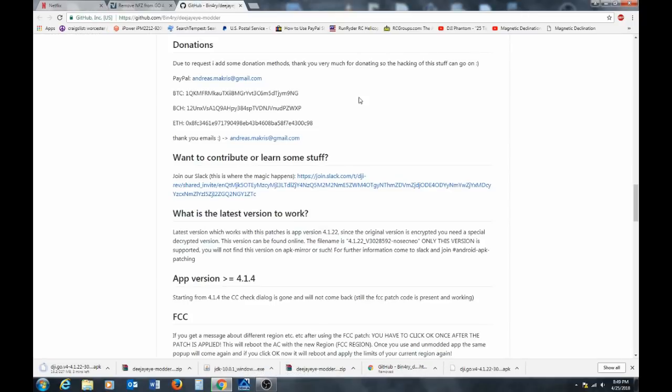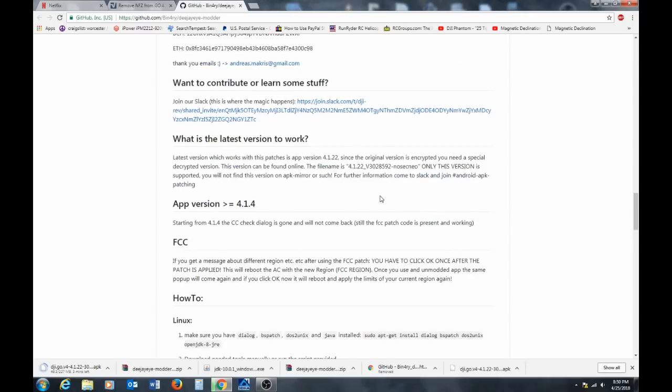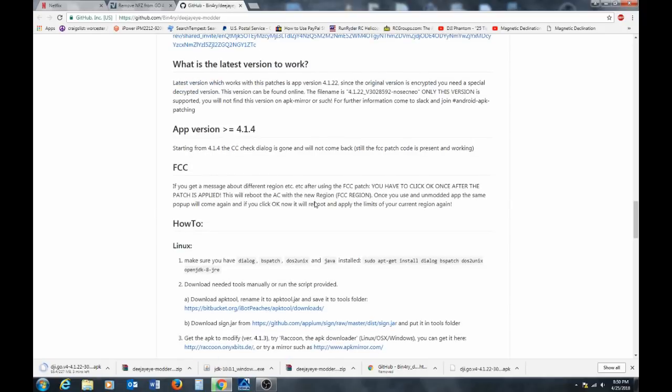So let's go back to GitHub. Now, it explains a lot of stuff here. I'm not going to read everything. It does explain about that no secure EO file of the DJI 4.1.22. Like I said, only this version is supported. So what you're doing is you're taking the Go app that they gave you. We downloaded it. It's downloading right now, and that's the only one that the patches will work on in this particular moment. They've had other ones that people have used already, but this is the highest version I've seen so far.